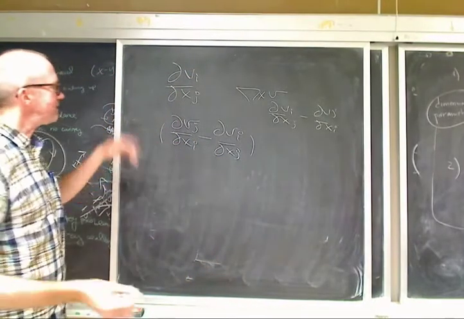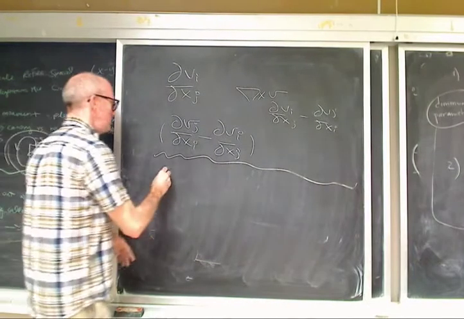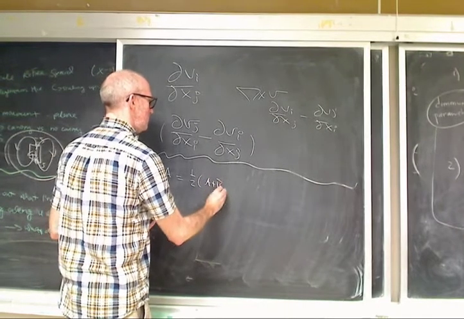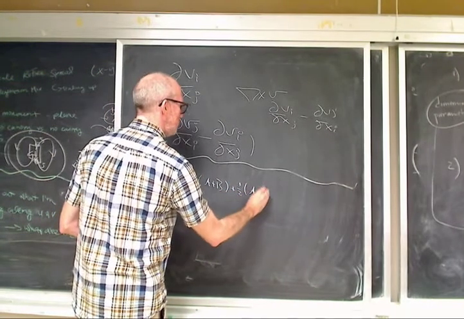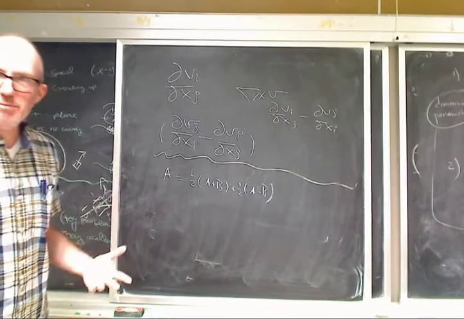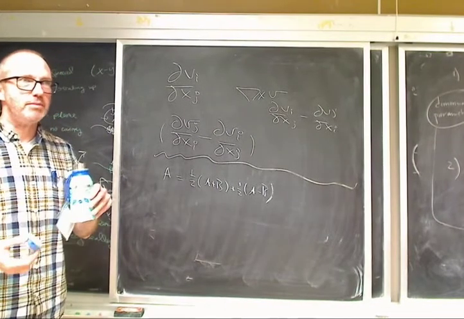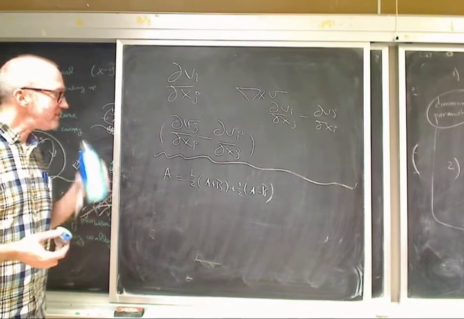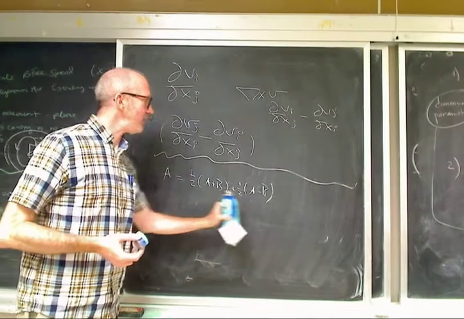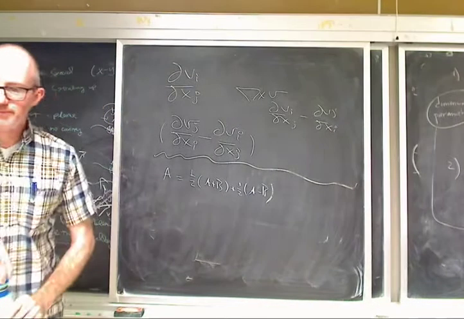How do I get rid of this? Let's do something clever. A equals 1/2 (A plus B) plus 1/2 (A minus B). One of the most magnificent things about doing math proofs is adding 0 in the most complicated way possible. And that is what we've done. Does everybody see that this is true? If I just expand this out, I got a 1/2 and a 1/2. They add up to make my whole. And I got a 1/2 and a 1/2, but they have different signs, so they cancel each other out.